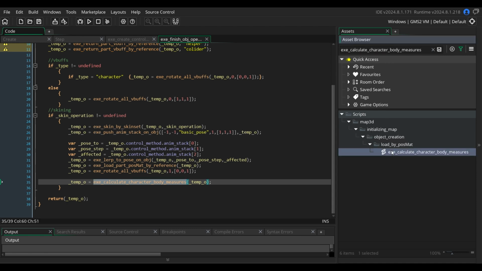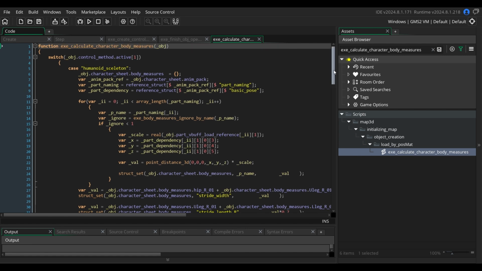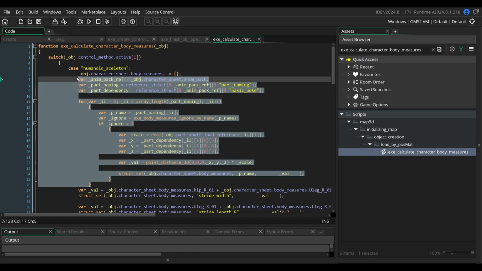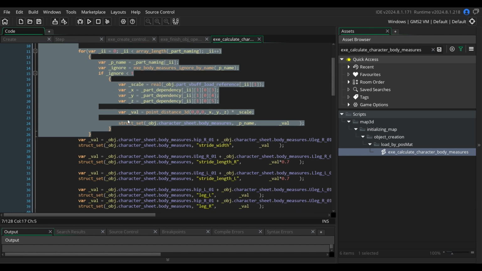We are calculating body measures, which are used for some other functions. So first we calculate the length of all the parts. In case we scale them, they need to be recalculated.